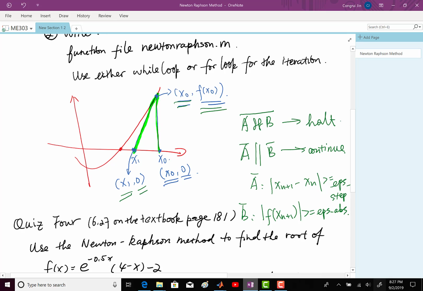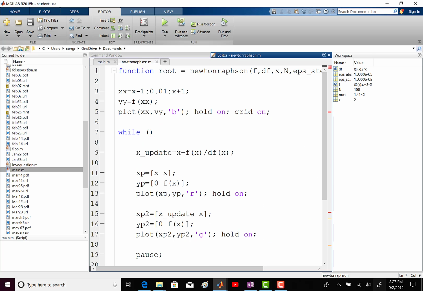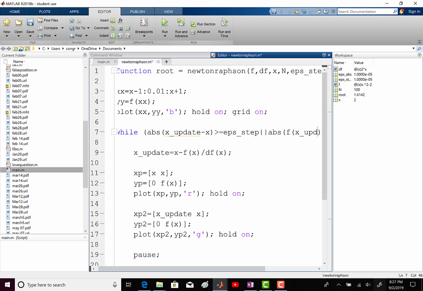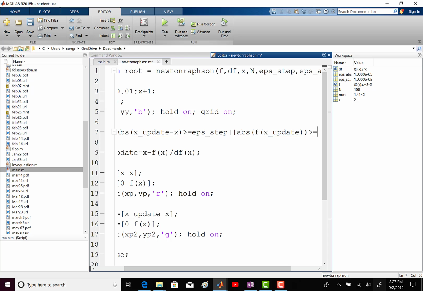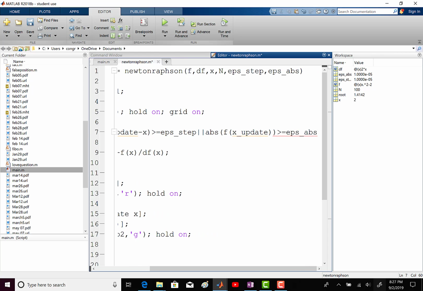Okay, so let's put this as the condition for the while loop. First it should be abs of x update minus x larger than or equal to epsilon step, or abs of f of x update larger than or equal to epsilon abs.